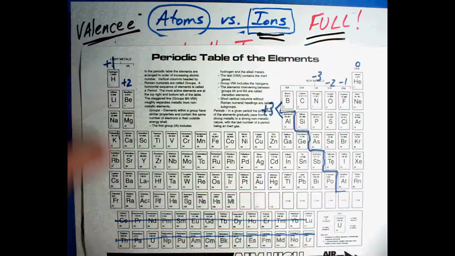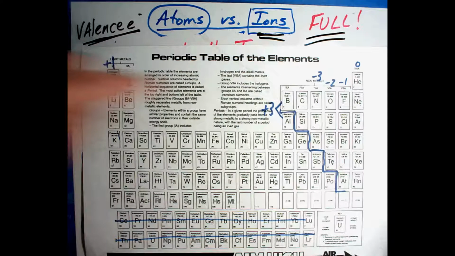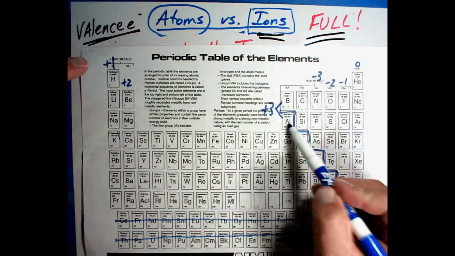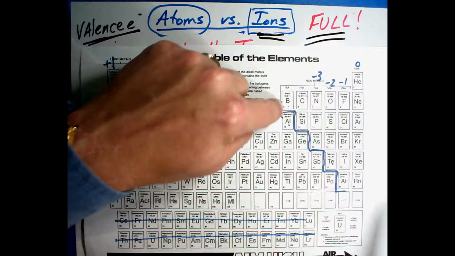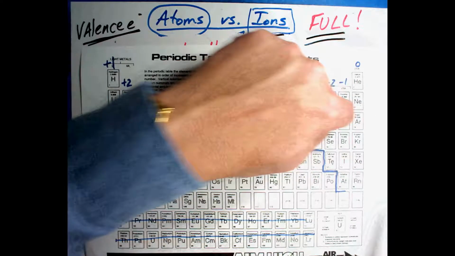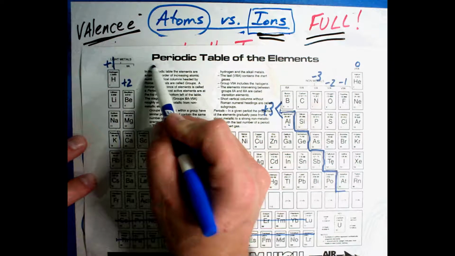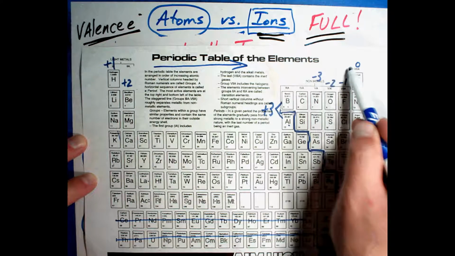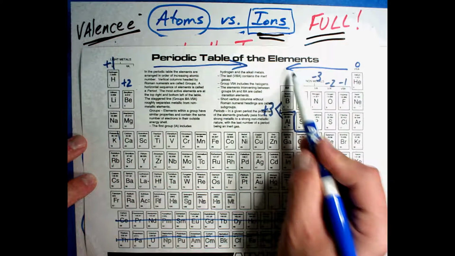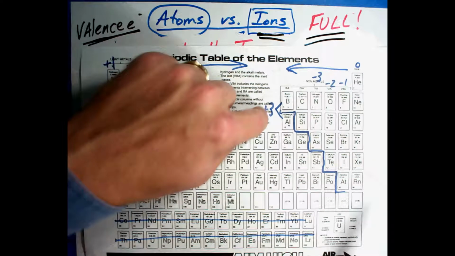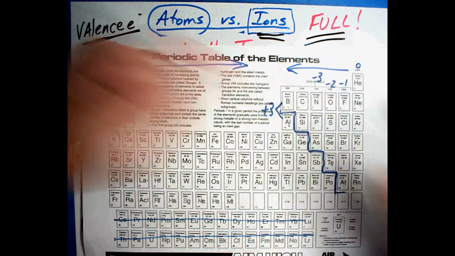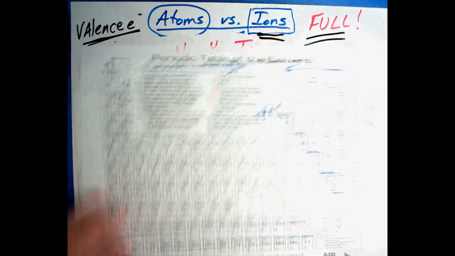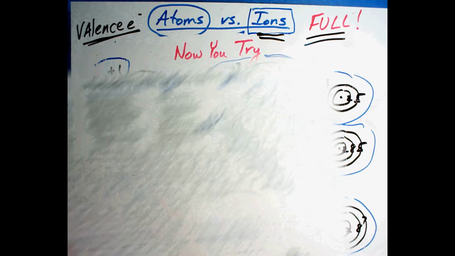So +1 column, +2 column, all the way down. Skip the short ones, +3. So +3 is just these two guys right here. +1, +2, +3, 0, -1, -2, -3. Notice the numbers work like this. 1, 2, 3. Negative, 2, 3. They work together. You don't have to draw them like this all down. The periodic table itself shows you the pattern.